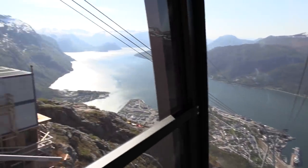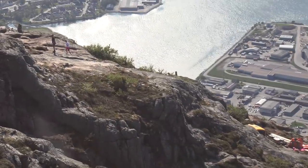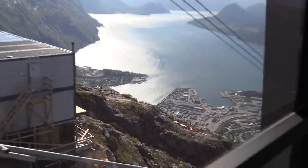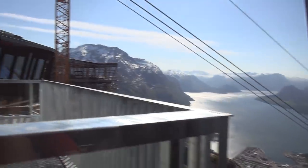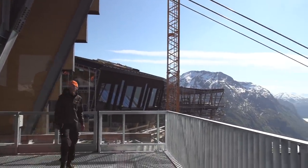Here we are now, almost on the top. There is actually a hiking trail you can walk. That sounds too exhausting to me. Okay, we are now at the top, finally. All right, let's go outside.